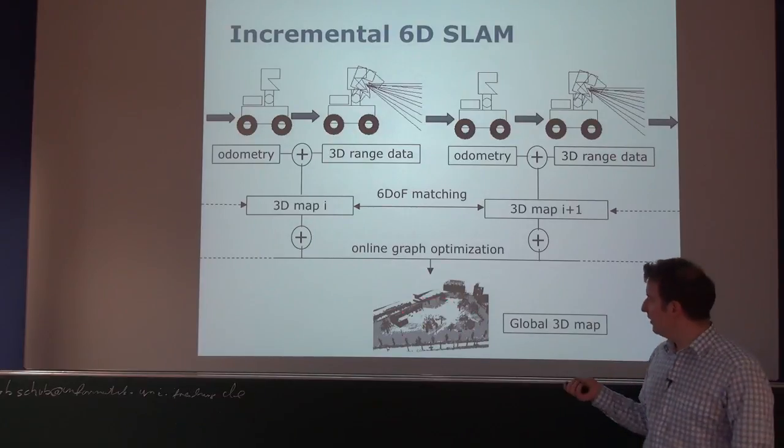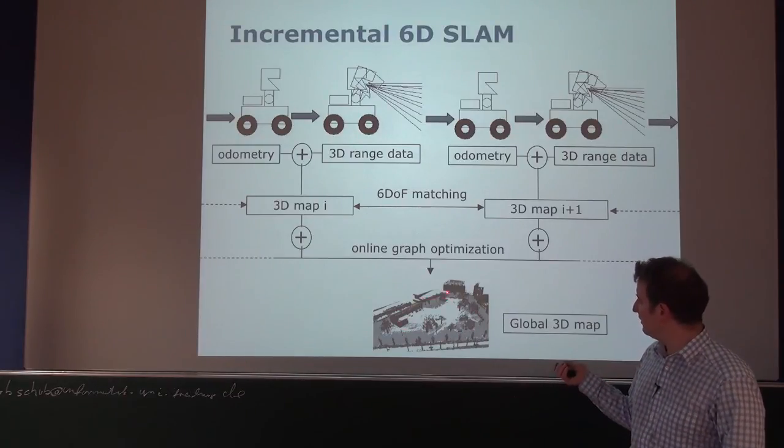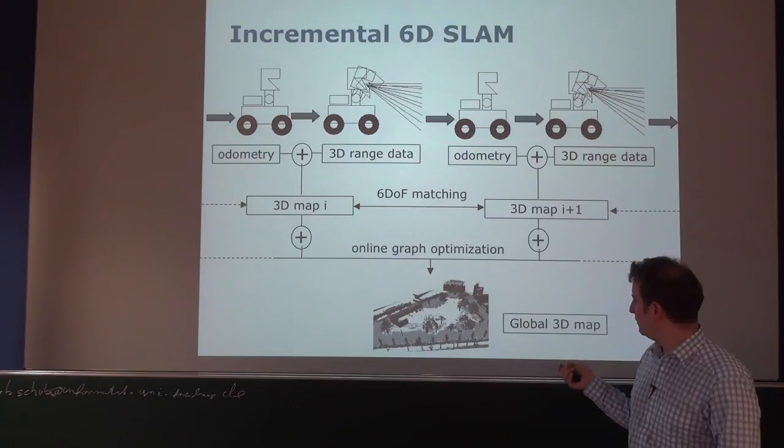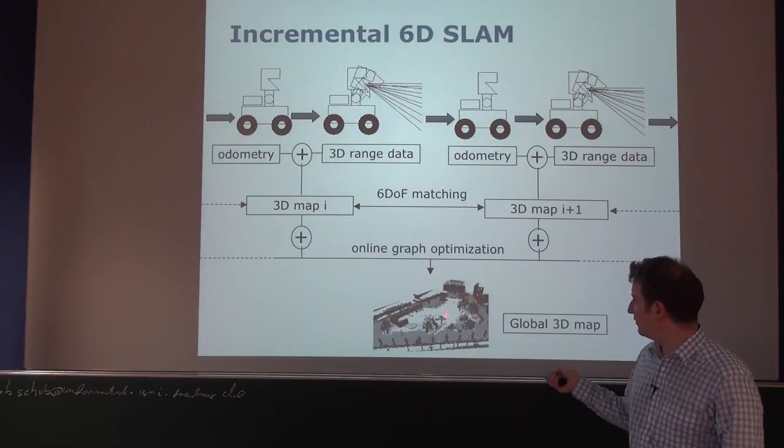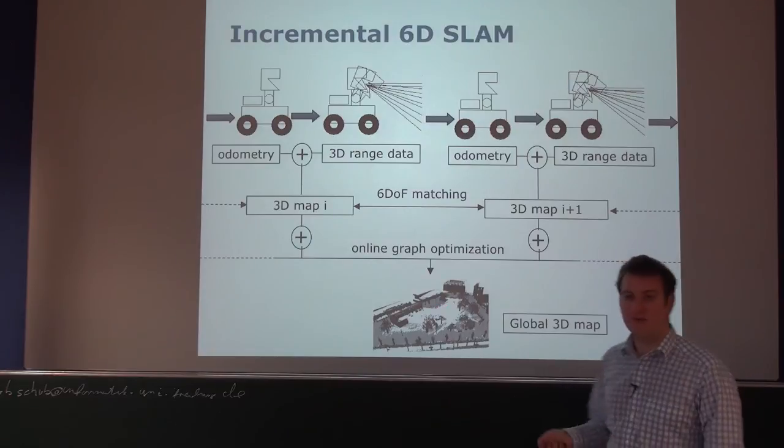So this is also a part. So this is building 79, building 51, 52, the Mensa building, and of course some parts here, the green area, which the robot hasn't seen.